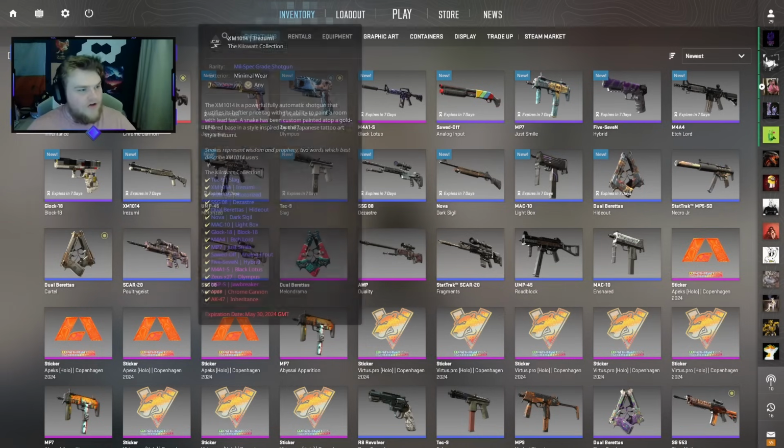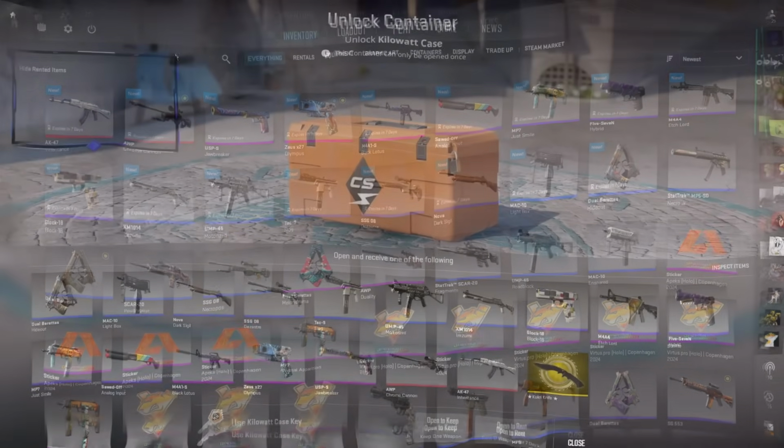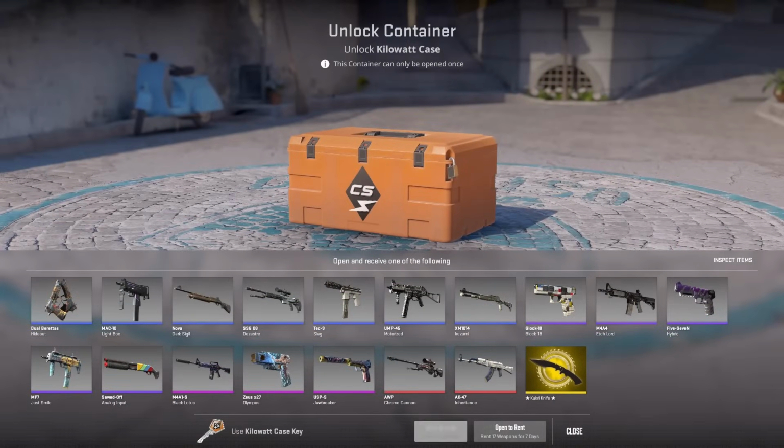And the other thing now, if I hide my webcam, you can now see up here, there's a button for hide rented items. Now, I have a clip that I can clip down and put in here for you. I'll show you it now. Right, okay, so you don't get the option for it.